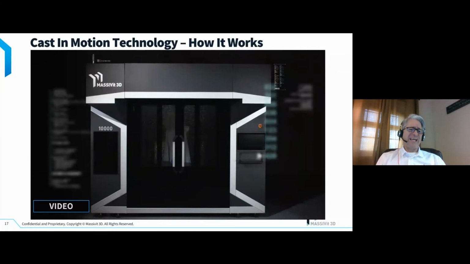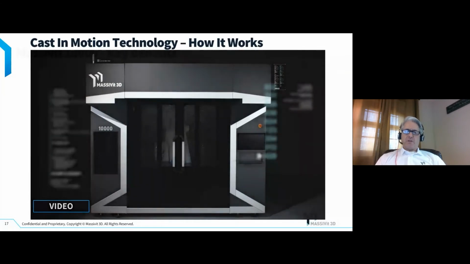But because the cast material is going to be inside that shell, and I believe it has a specific gravity of about 1.4, it's a heavy, dense material. You need to support some of those vertical surfaces, those horizontal surfaces that are sticking out, the tabs. But I'll show you that again in the next slide or two.